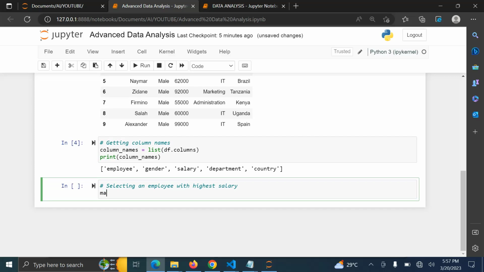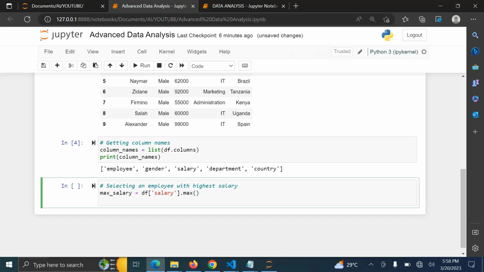So we can say max_salary is equal to df, go to column salary, then find the max, the number which is largest among all numbers. This is quite simple. We use the function max on our data frame to get who is the most paid employee. And here we can say max_salary.